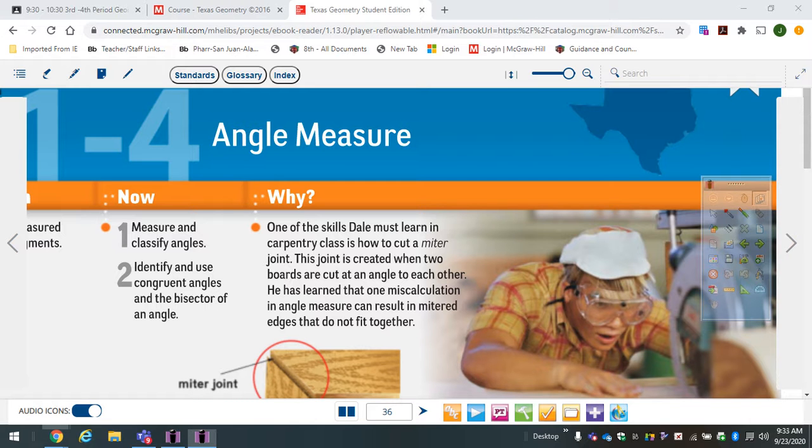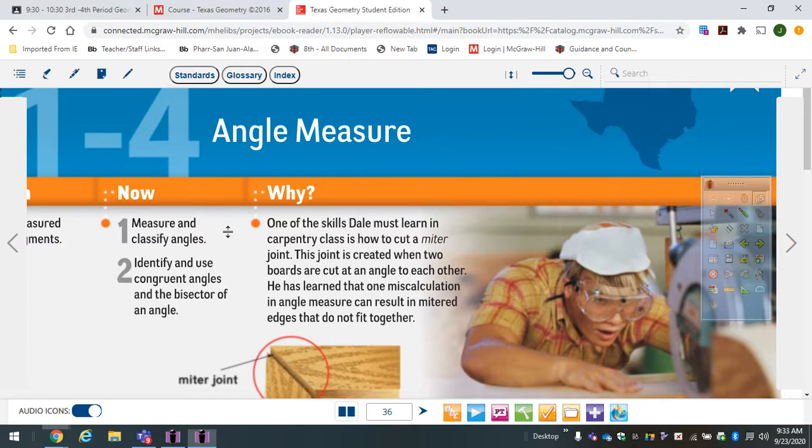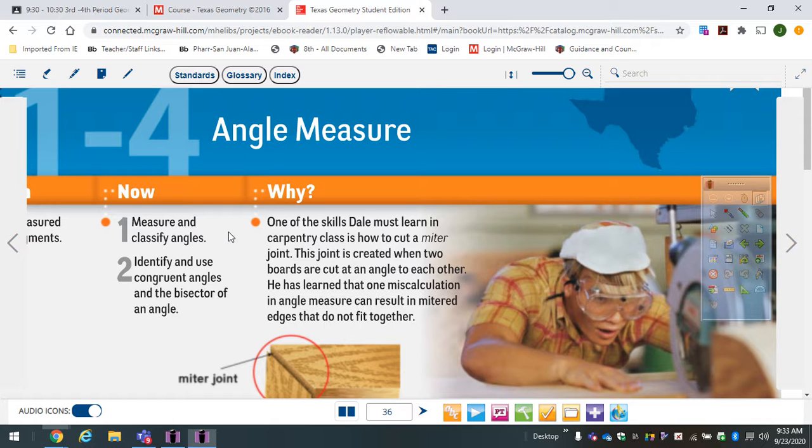Okay, so let's go back. Let's start. You want to measure and classify angles. We won't so much measure. I'll show you how to measure. But when we go back to school, I have a whole bunch of protractors, a whole bunch of stuff that you can use to measure. And I want to see you doing it. Basically, I think there's a lot of issues in the very beginning, and I don't want to do that on this meet. I don't want to confuse people or get people frustrated. So we'll just wait till we go back to school.